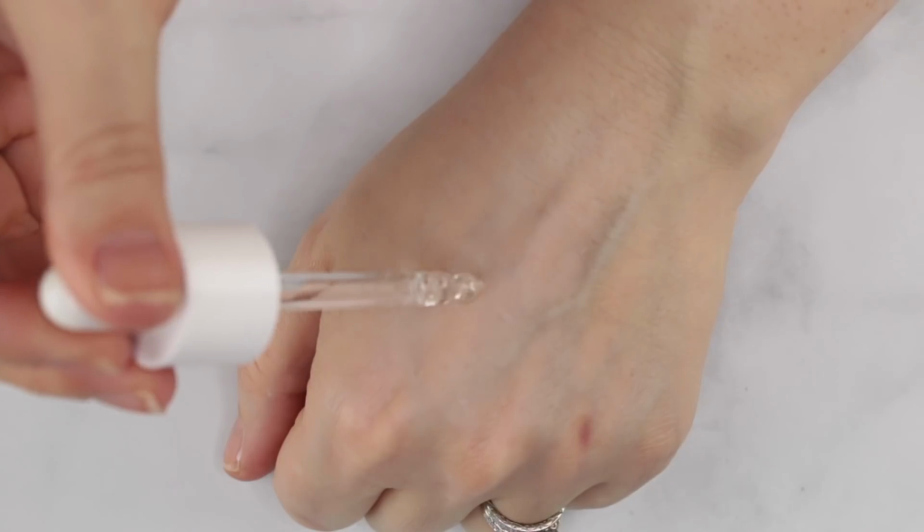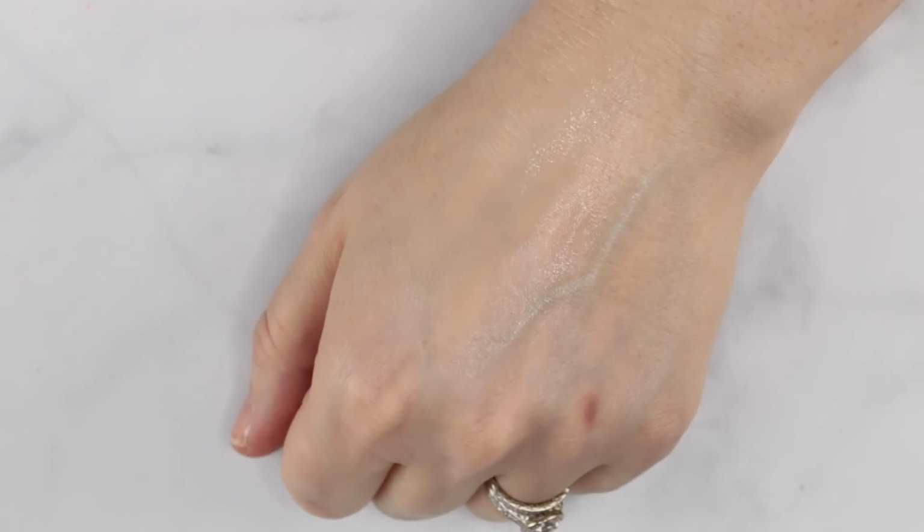So I took a photo of my skin in natural lighting with absolutely nothing on, so you can kind of see the sunspots that I'm talking about, because I want to try this discoloration correcting serum for the next probably 3 to 4 months, and then see if we see any noticeable difference at the end of those 3 to 4 months. This is interesting to me because this has an ingredient that I was unfamiliar with, and I actually had to do a little bit of research on.